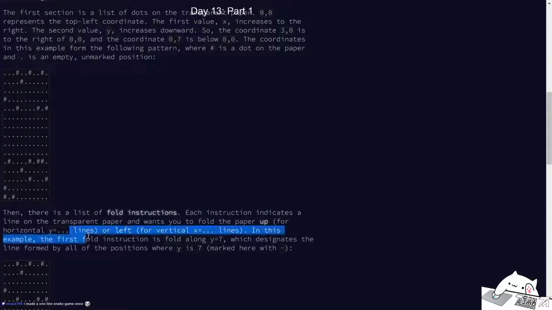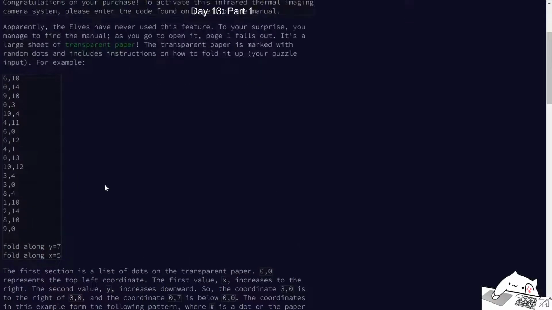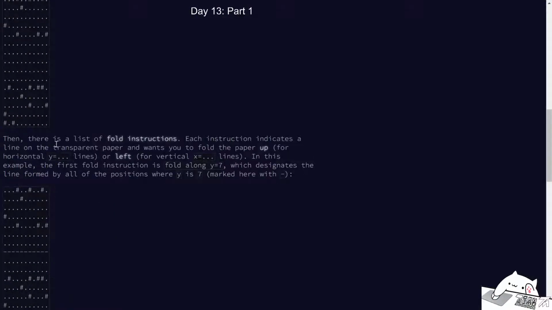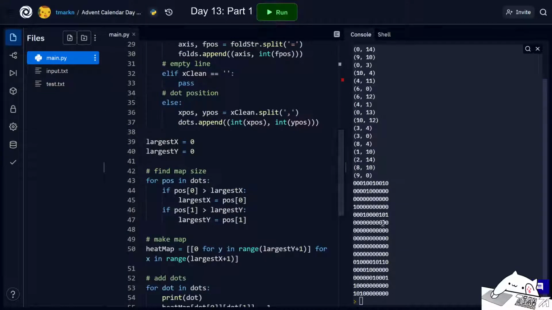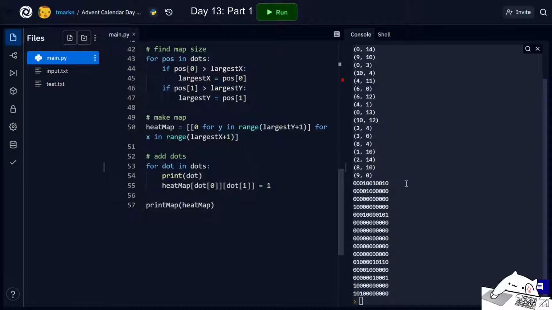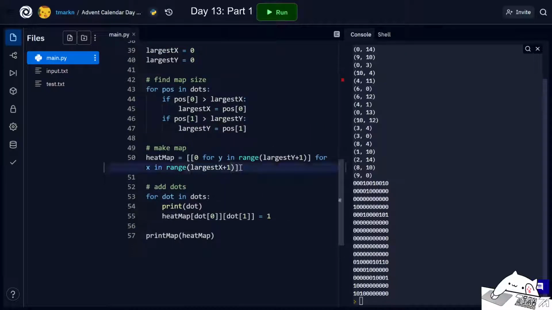Okay, fold along. Wait, let's see. The first section, they fold y. y is downward, right? y is this way. And for our y, it's the second number.